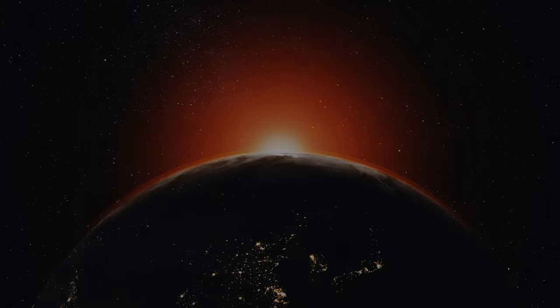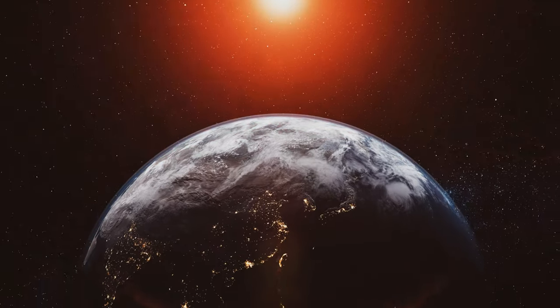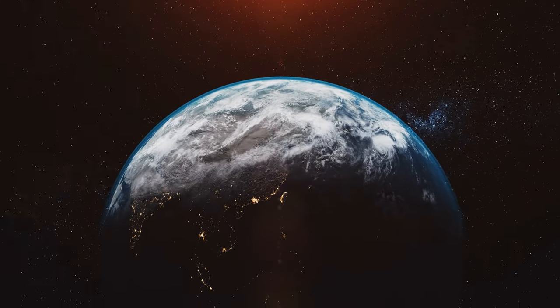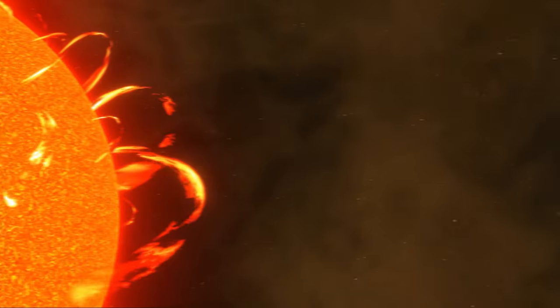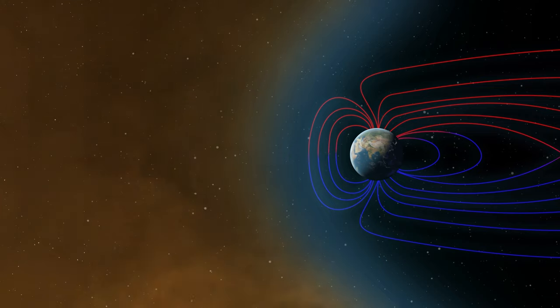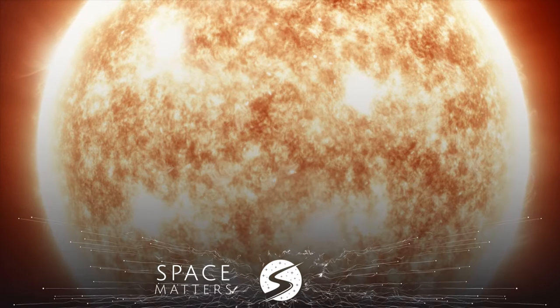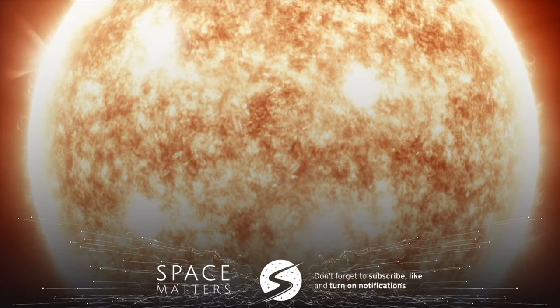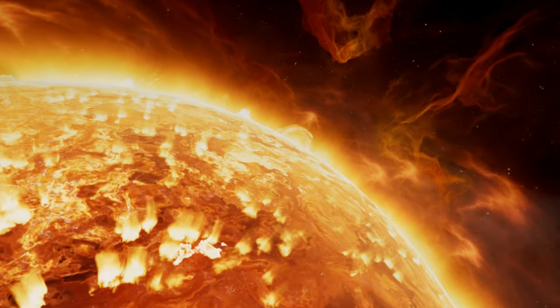But let's consider the Earth's magnetic field not only as a compass reference point, but also a vital protector. The invisible shield, built deep inside the planet, is our first line of defense against harsh solar radiation and cosmic threats. The Sun, a fiery cauldron of nuclear reactions, constantly emits solar winds, streams of charged particles that can be devastating to life and technology.